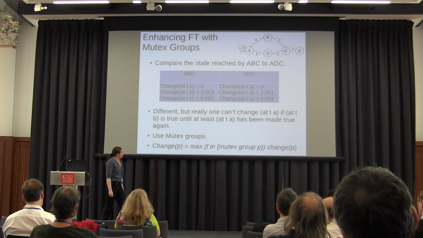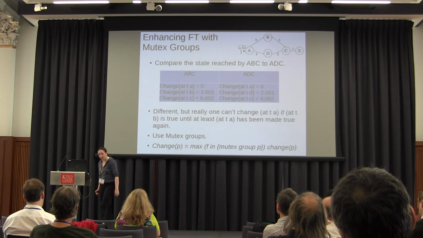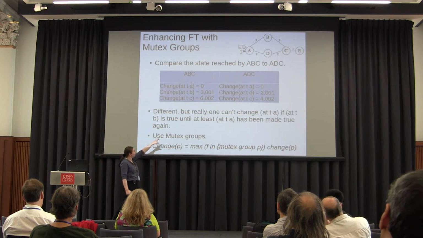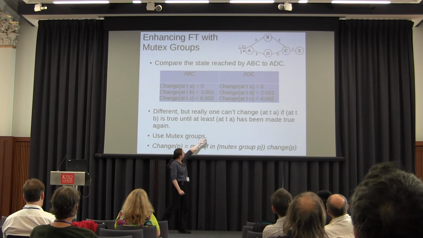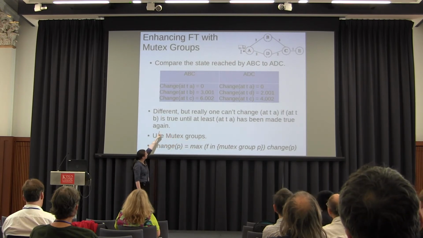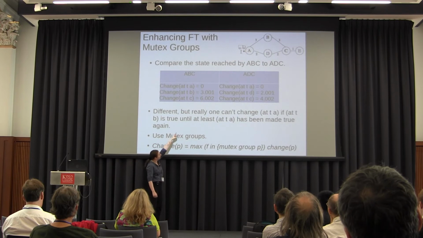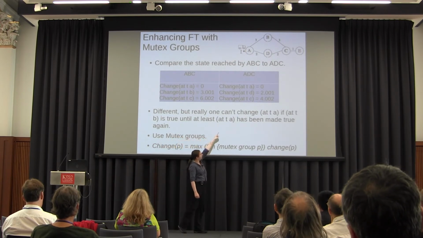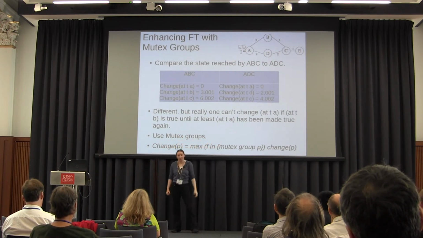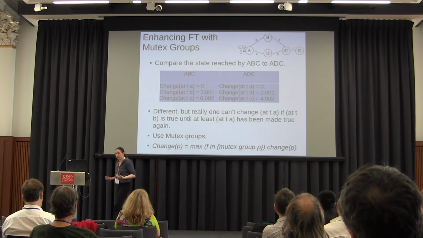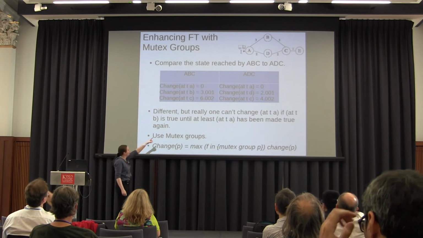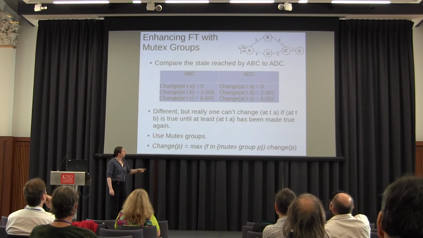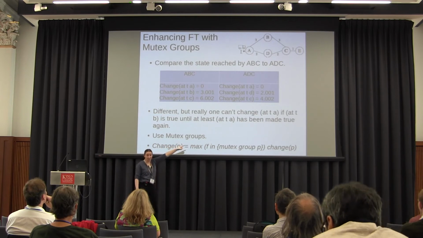So we did this, but then we had a problem. It wasn't that great because when you are going in two different directions, you still get some problems. So take these two plans again, ABC and ADC. You see there's a difference between them, right? We can change the fact that we were at B at time 3 here, and we can change the fact that we were at D at time 2 there. But that's actually not interesting because we're actually no longer at B or D, and in order to get back to B or D, we're going to have to change from being at C, right?